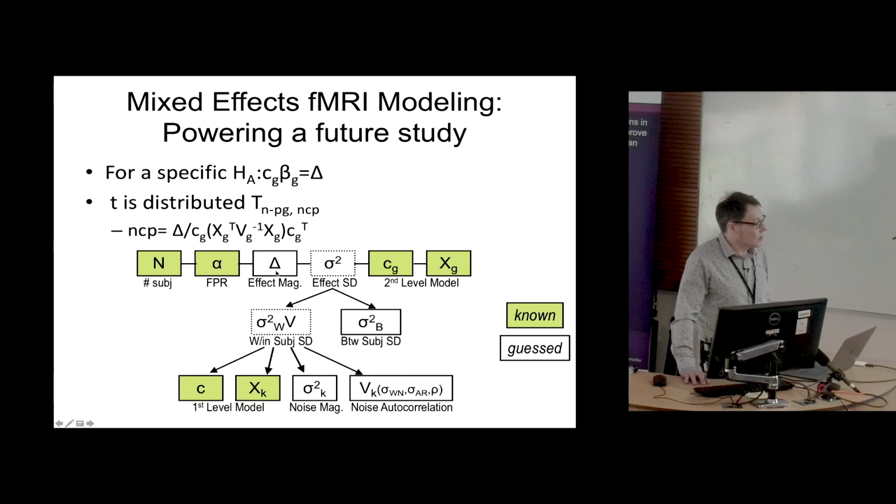So we have to guess what is the effect magnitude at the population level, what is the between subject variability in the noise-free estimates in each subject. And of course, they're not noise-free, and they're characterized both by a noise magnitude and, holy cow, this n by n noise correlation matrix. So I don't know about you, but I don't have much intuition on how to form this n by n correlation matrix, just de novo.